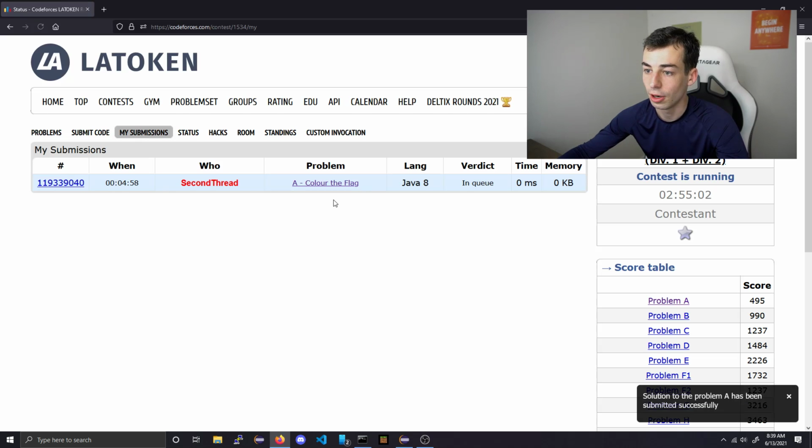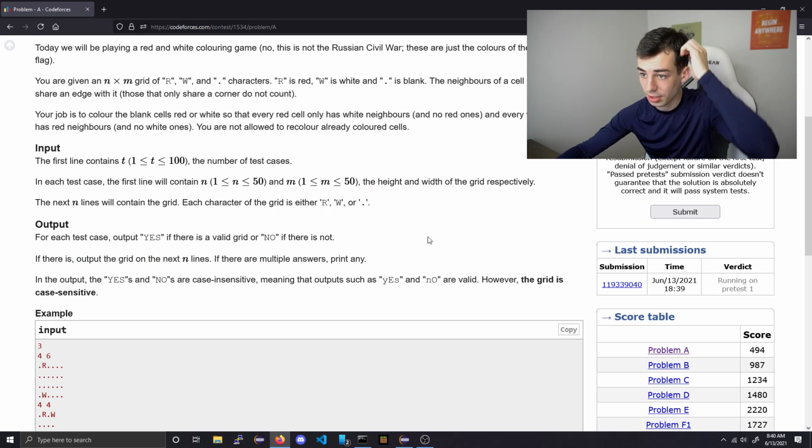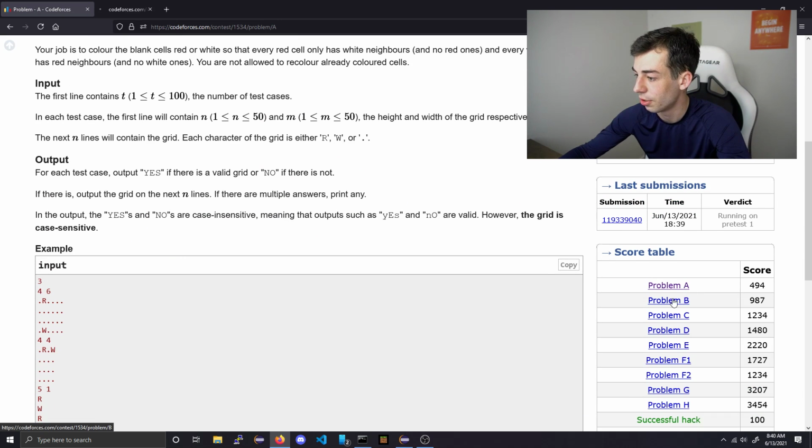We should be fine there. Oh man, are we gonna TLE on problem A? Small test case is a smaller grid, we should probably be fine, we'll see though.